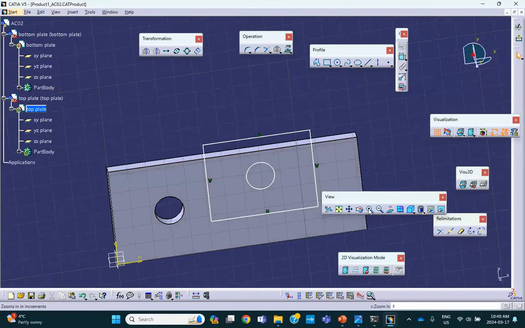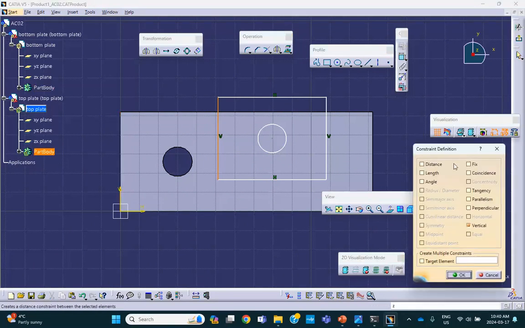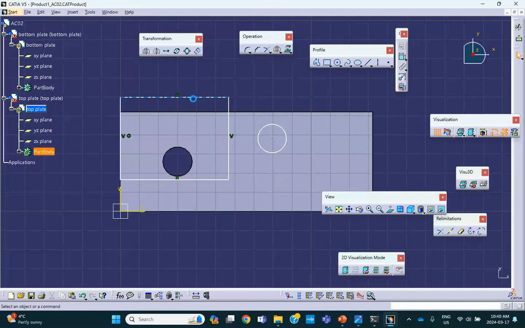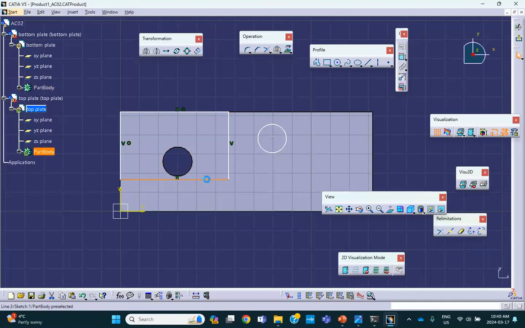Now, if you want to make these things coincident, so for example, this left line, control, right line, we can make it coincident. Top line, control, this line, coincident. And this line, control. See how much easier it was if I actually drew it in the right spot?